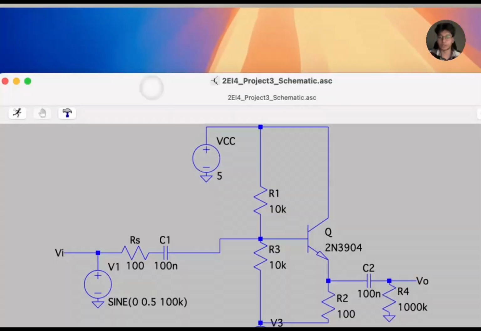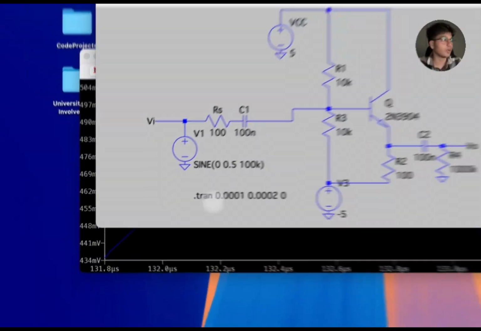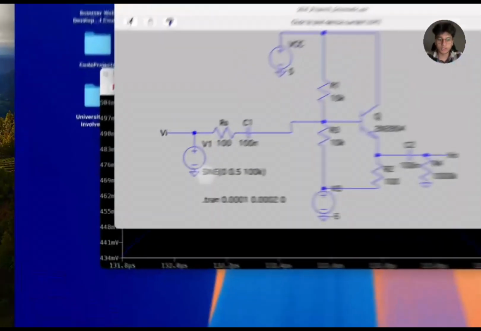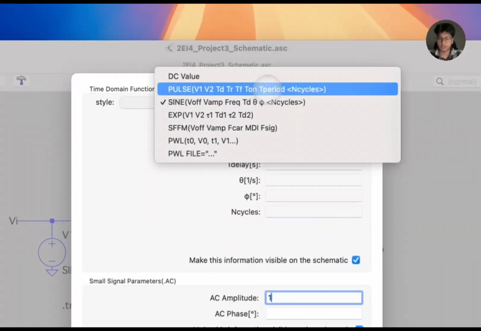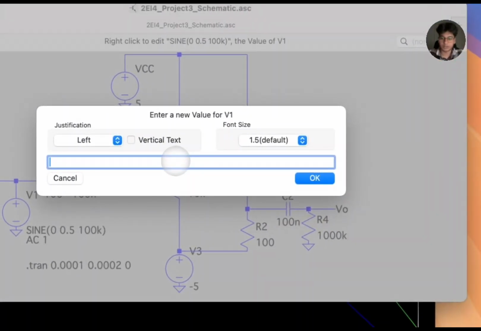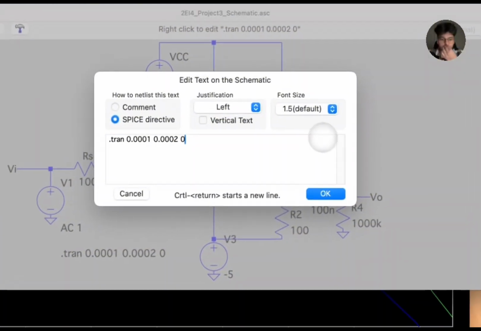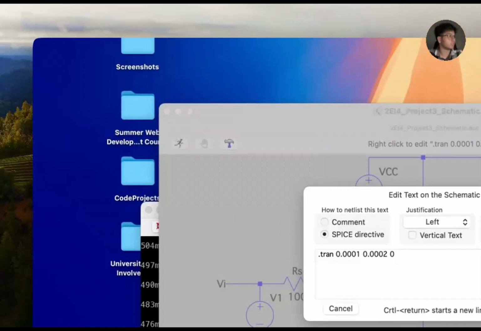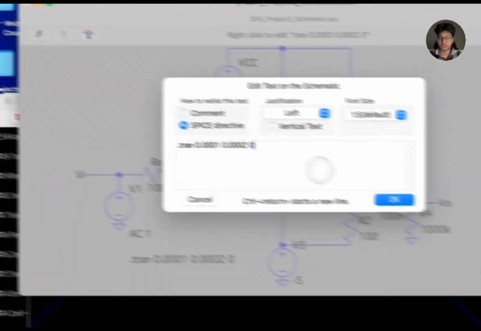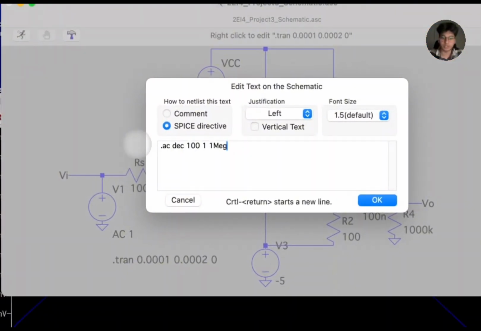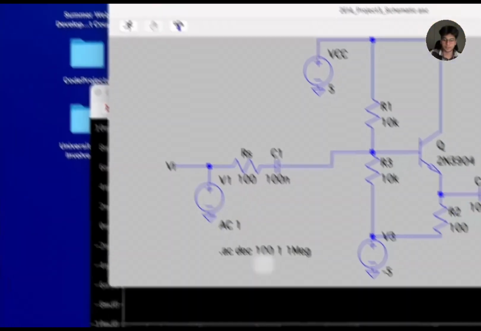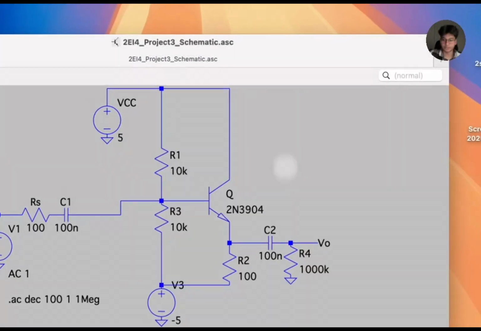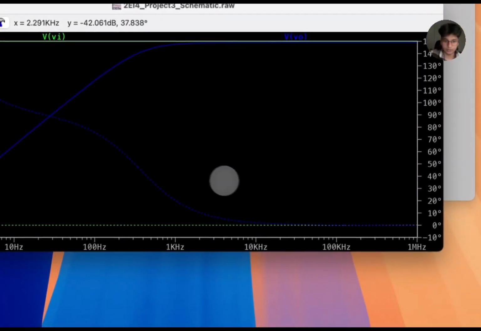Now, in addition to that, we can do a couple of other analyses. We'll go ahead and do an AC analysis. We'll convert this to an AC voltage, and this doesn't matter, we'll have that as AC. Let's just get rid of this. Okay, and we'll change this over to do AC. Now this just lets us know what range the circuit works best for in terms of different frequencies. So that's our reference, and as we can see, this is our V out.